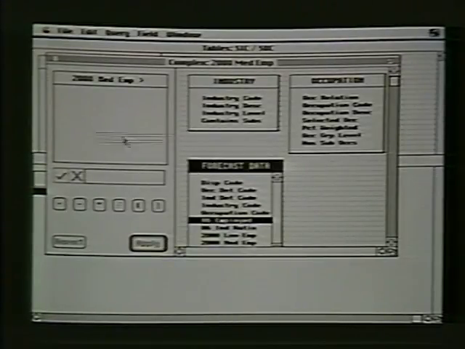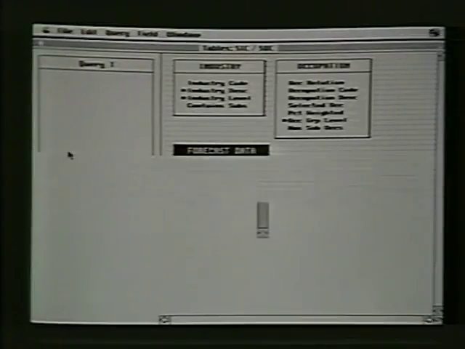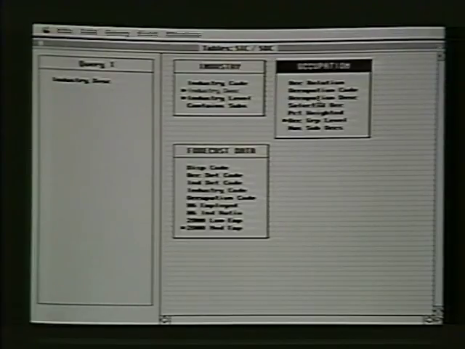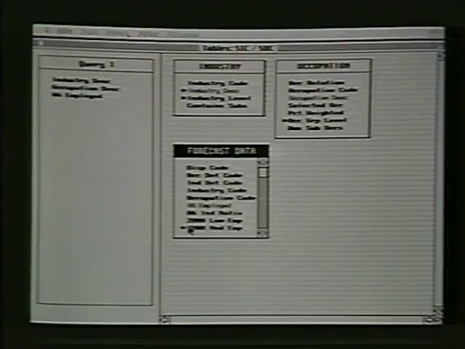This is declared as a constraint to return only those records in which the year 2000 employment data is 1.5 times the value of the 1986 employment. I've now defined which records I want to retrieve from the database. To finish, I simply select and drag the desired fields into the query window and run the report.